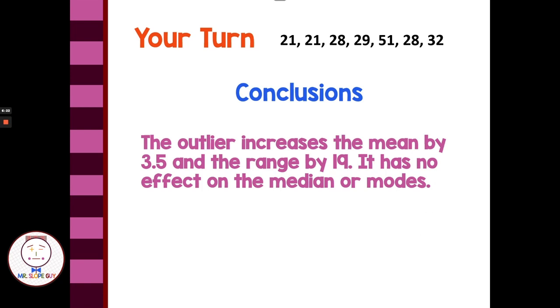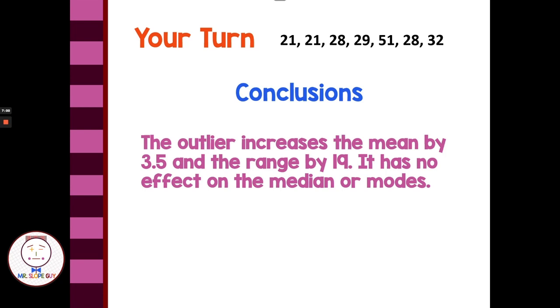This is why if you get a 0 on an assignment, it really affects your average, because zeros do not average well. So it makes sense that throwing out an outlier or not having that 0 would make your grade much better, because outliers do not average well. They tend to have a great effect on the mean. And the more problems like this you do, you'll see that outliers always affect your mean because, by nature, they are much higher or much lower. It could affect the mode and the median based on the rest of the data set, though. But you're always going to see outliers affecting your mean.